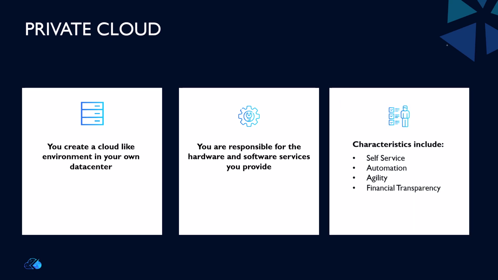Now, there is a difference with just a data center and private cloud. In order for it to be considered private cloud, we need to have a lot of the same characteristics that we see in Microsoft Azure. We have self-service. We can go to a portal and click and request something. Automation, all the services spin up automatically. There's not a lot of manual intervention. Agility and financial transparency are absolutely key here.